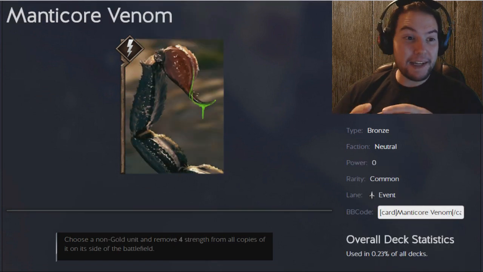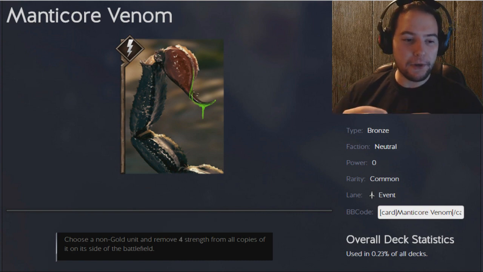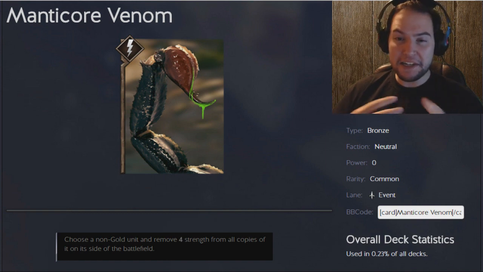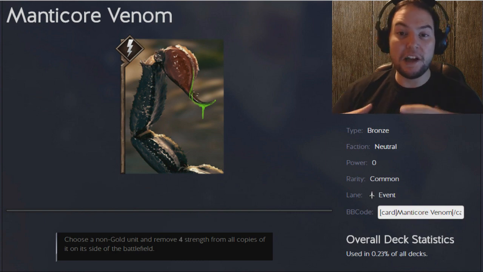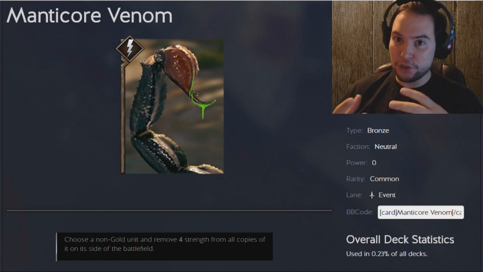So the next special card is the Manticore Venom. This is also a neutral bronze special card. Its ability: choose a non-gold unit and remove 4 strength from all copies of it on its side of the battlefield. So it's important to note, if you're playing a mirror match and you've both got identical units, it'll only remove it from all copies on one side of the board, whichever side you selected. So obviously, probably going to be your opponent's, so yours don't get weakened as well, which is good.